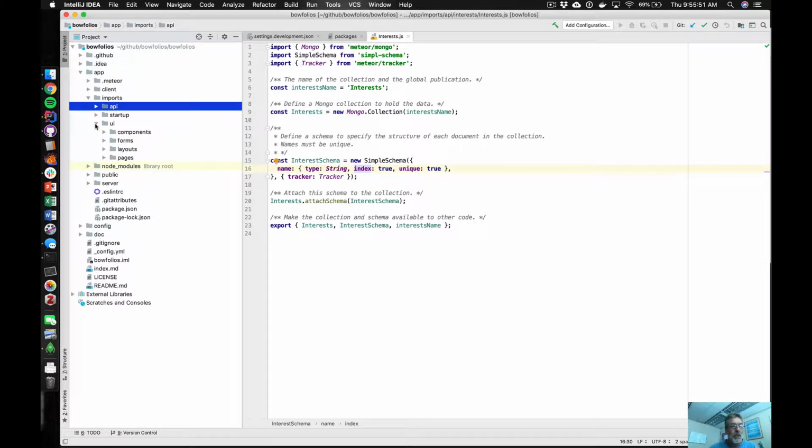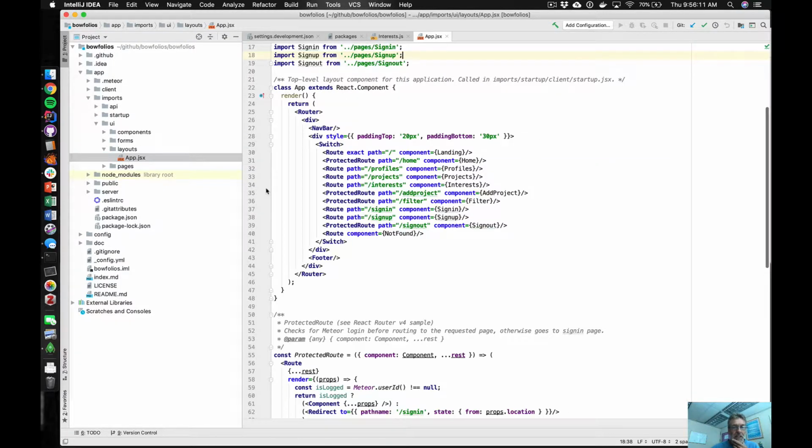And I'll do the UI directory next. So this is the user interface code. And basically the recommended practice when using really any layout, React or Blaze or whatever, is that you break the system down hierarchically. You have a layout level, which is exemplified by this app.jsx, which says what's the overall structure of all the pages, or maybe some subset of the pages. And in a lot of cases, you have a single overarching layout for everything, called app. And you can see here what that overarching layout does.